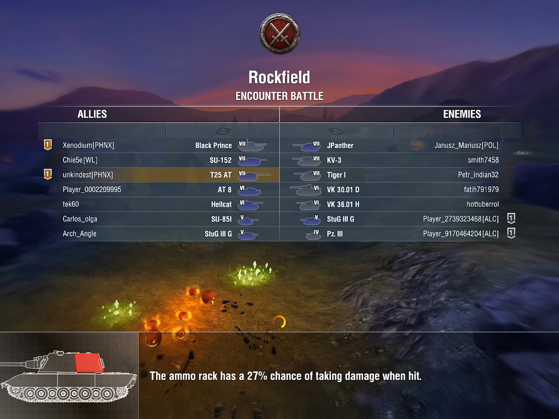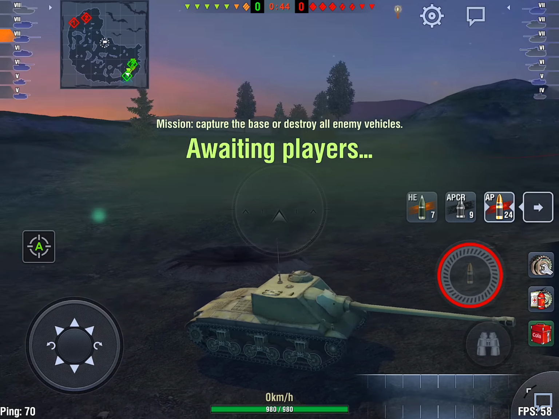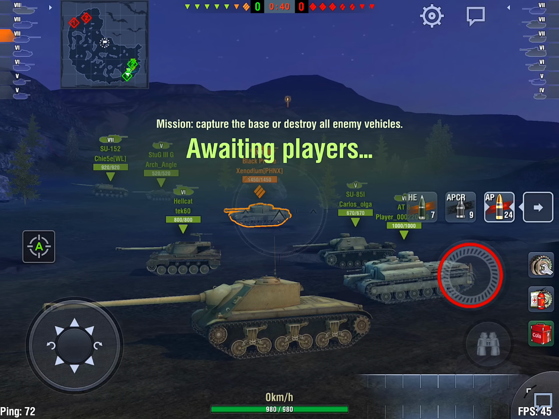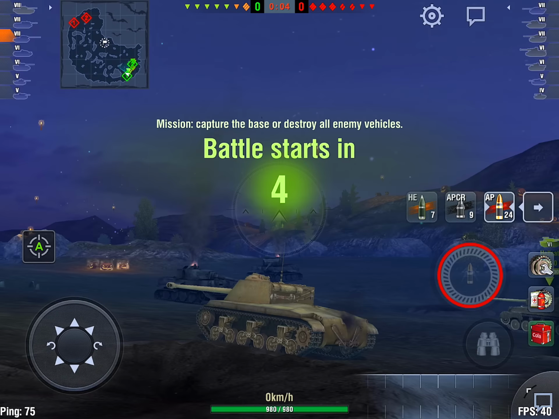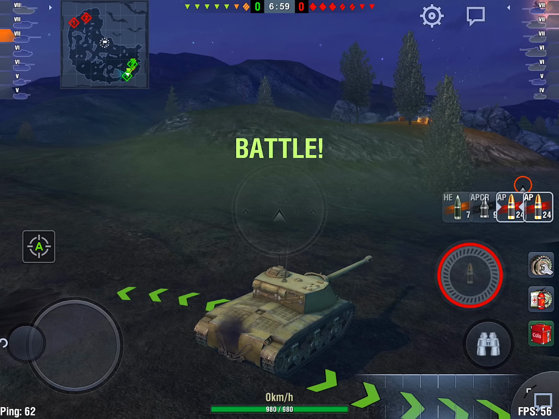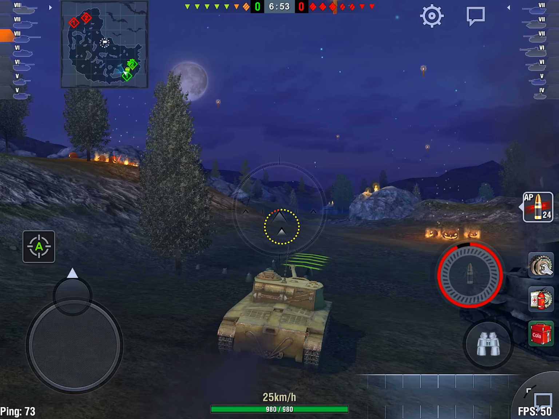Now it is the time for the bonus I promised you in the beginning of the video. Quite a long time ago, in particular in 2015, this was the Rockfield map Halloween version. It was a special version to celebrate Halloween, and I'm playing with some noob, I don't know him. But as you can see, I'm playing T25 AT. This is a very nice tank in the American tank destroyer line, which goes to T100E3.